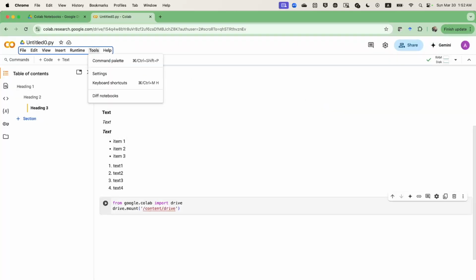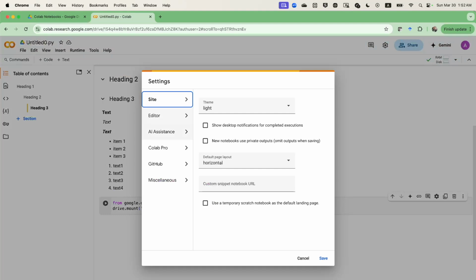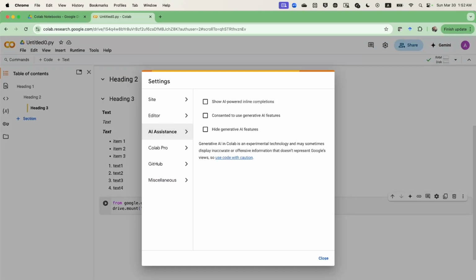Google Colab also provides AI assistance, a feature designed to help users with coding suggestions, debugging, and explanations. AI assistants can provide intelligent code suggestions to help complete functions or improve efficiency, detect and suggest fixes for errors, making debugging faster, generate documentation for helping users understand functionality, and offer explanations of complex code to improve learning.